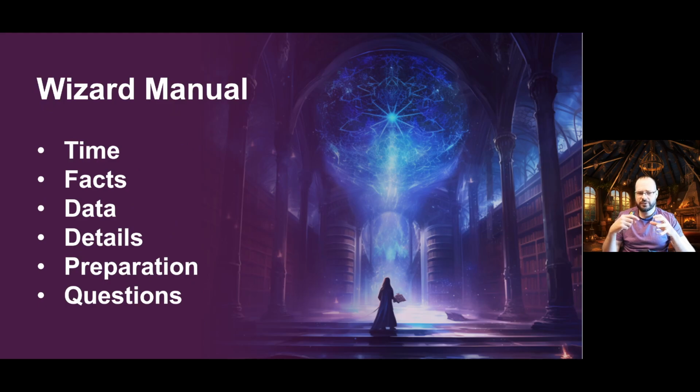Moving on to our wizards, right? So for wizards, time, facts, data, logic, details, all of the stuff is very important. When you are preparing some presentation or sending emails, make sure you add all of those charts, graphs, additional data, sources, links, Excel files, stuff like this, right? Be prepared, right? Wizards are always prepared. You should be prepared too, a little bit at least, right?